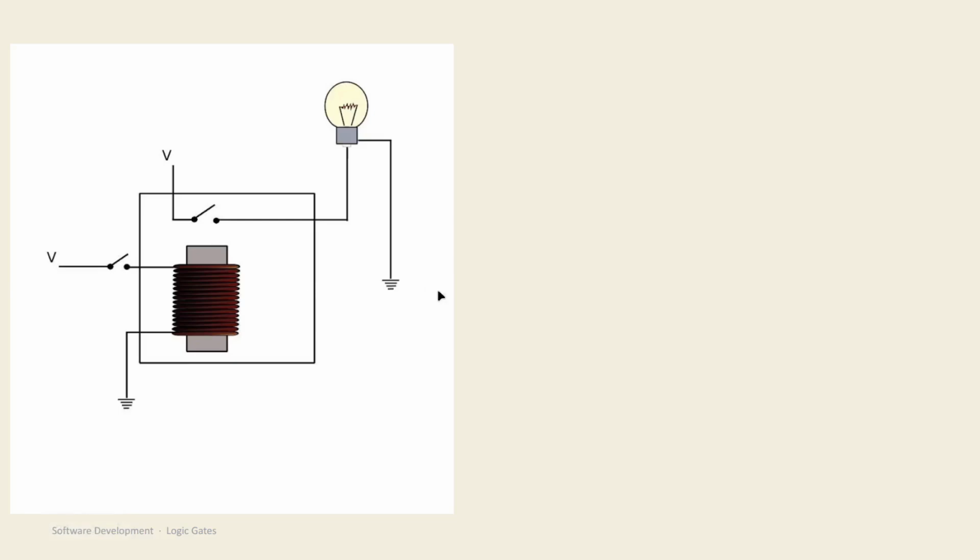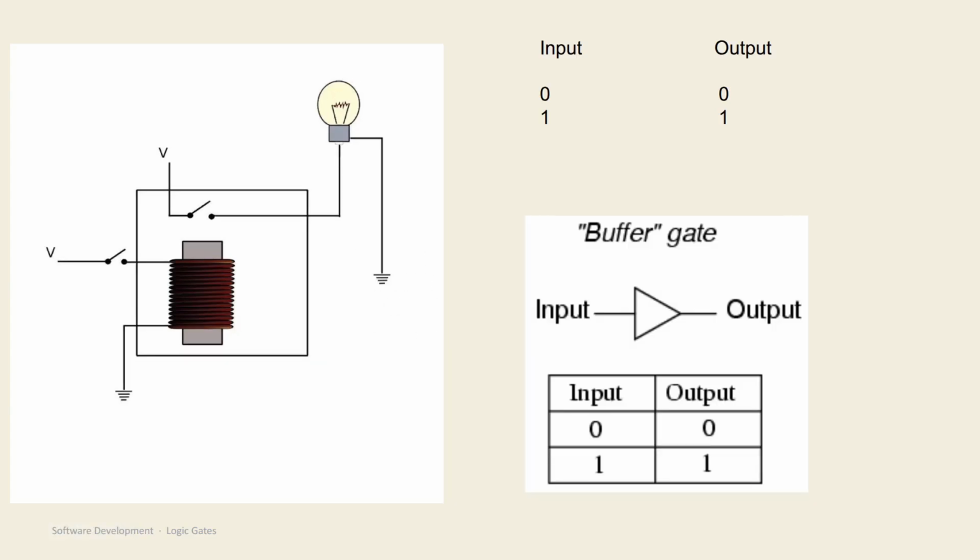We will write the signal as 0, no signal, and 1, we have signal. And if we do not have signal on the input, we also do not have signal on the output. In digital circuits, a connection that does one basic logic operation is called a gate. This one is a buffer. It passes the signal through, just stronger. Same idea as our old repeater.